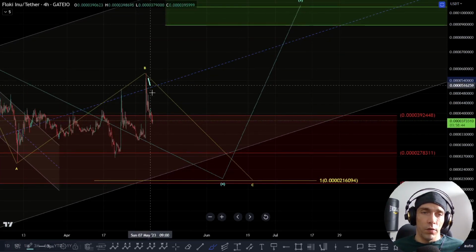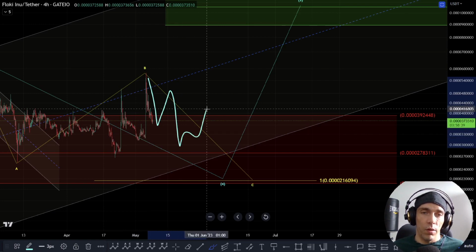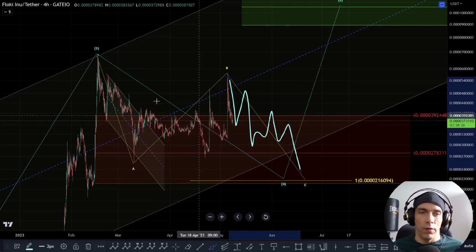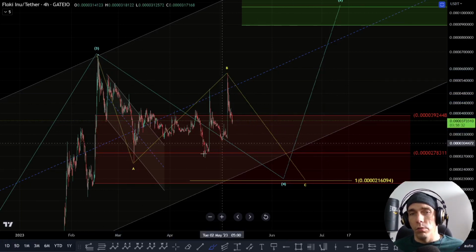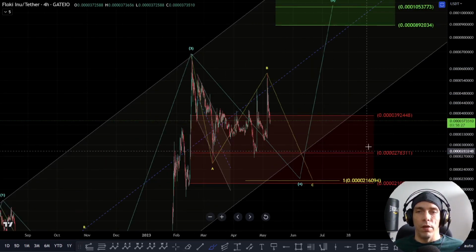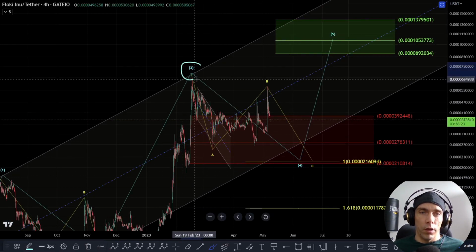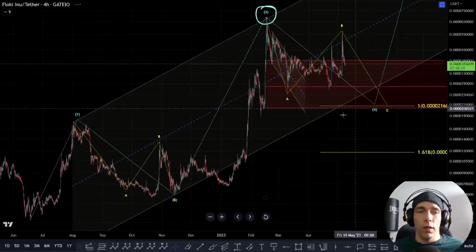So it is possible, like I said, that we could get A, B, and C, another three-wave move and another A, B, C. And instead of this being an A, B, and a C, this would then become a W, an X, and a Y. The target areas would still remain the same. So we just have to give it a bit of space and see what starts to happen off of here. But we need to be a little bit careful because, like I said, at the moment all we have is a three-wave move to the upside.